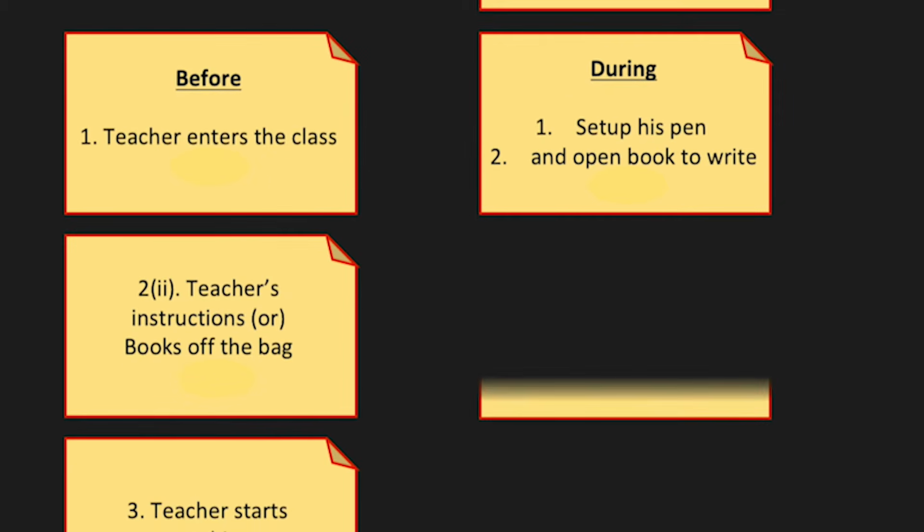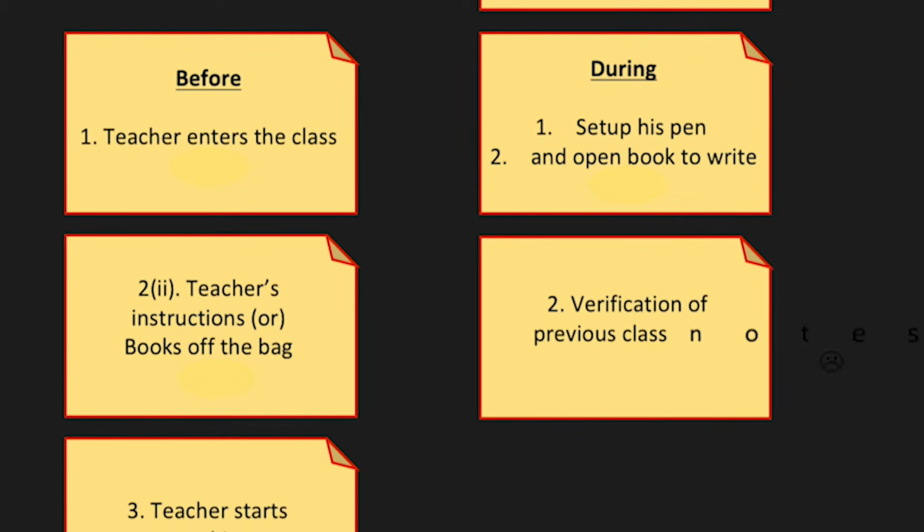So the teacher might ask where did we end up in our last class, and Sam might go back to his previous pages, verify his previous chapters and notes, and come back to write down his new notes. So I think verification of previous class notes might be an activity that he might do. Recap of the classes would be a teacher's choice again, but it's not an activity under Sam taking down notes in class. Agreed. So verification of previous notes.